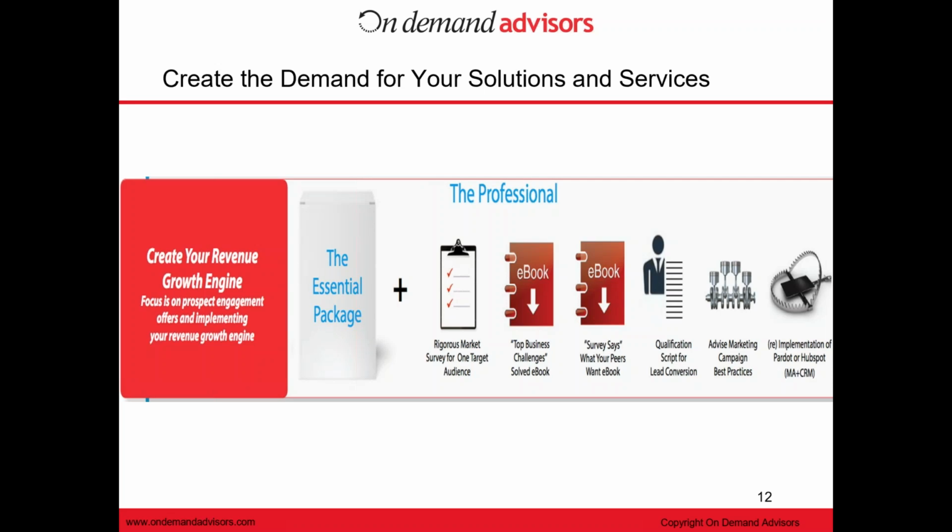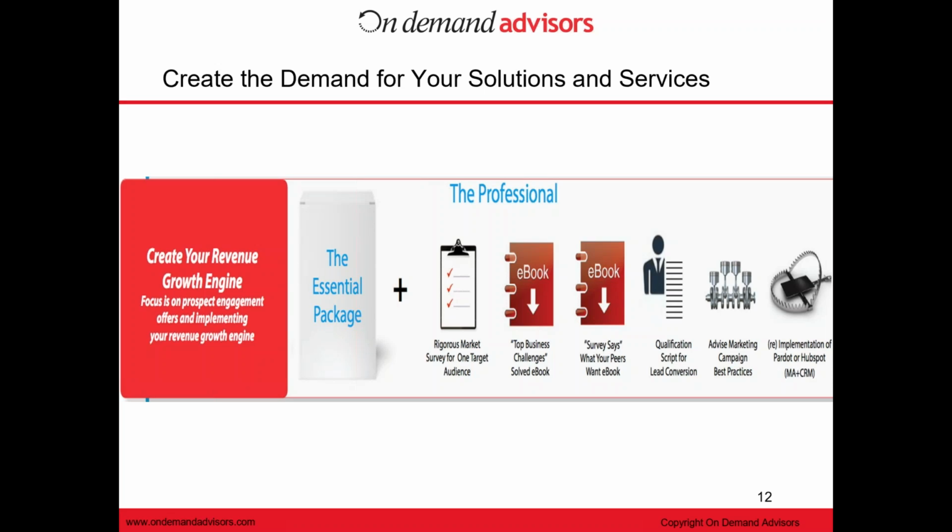So we figured out that a rigorous market survey with your buyer is probably one of the most important things that you could do in terms of understanding them. Many companies that we work with have done a good job surveying their customers. What we're looking at is those companies in your addressable audience that are not your customer. The other key here is creating the offers and the content track for areas that are important to your prospective buyer, such as what are the top business challenges that you actually help your audience address or solve.